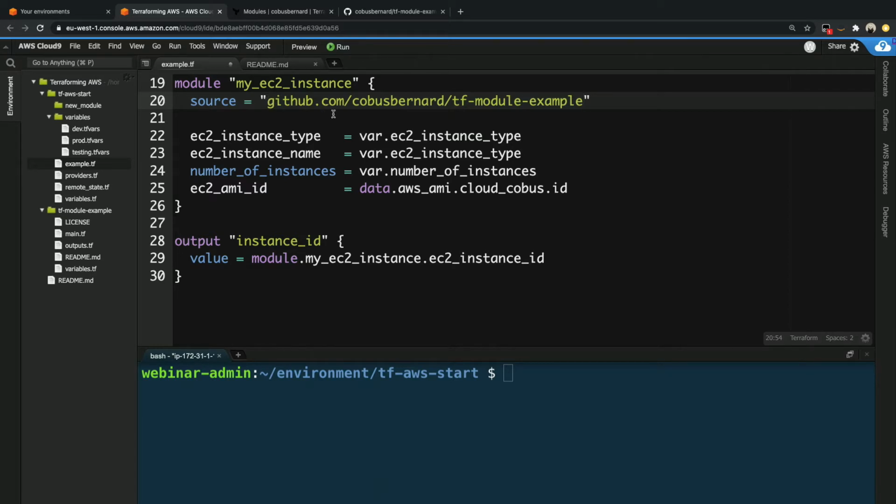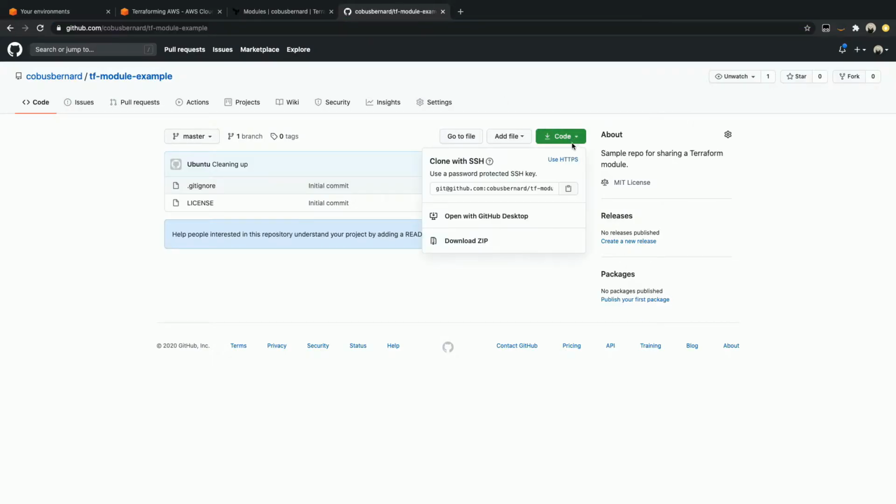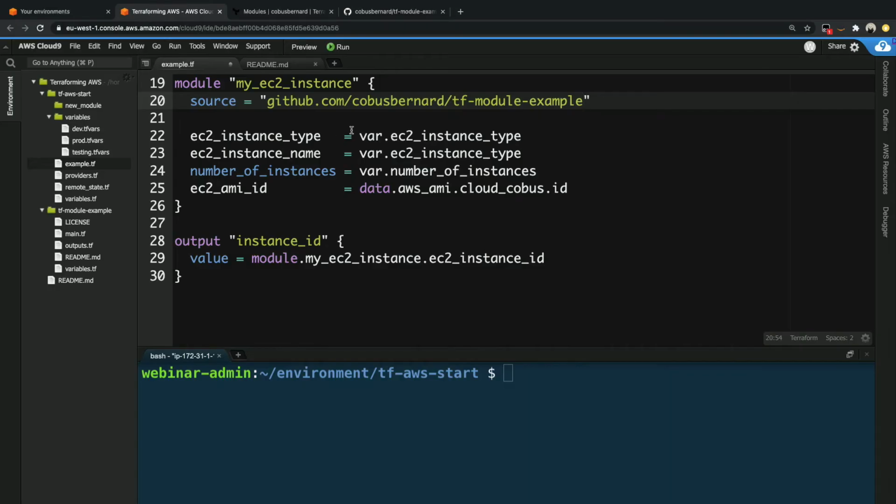If you specify it in this format, which is the normal HTTP checkout format, Terraform will check it out as is using the normal public HTTPS checkout mechanism. If you do, however, want to use the Git mechanism with a git@ syntax, which is over SSH, or make use of a private repo to store your modules, you can do so. Just put it in that format, like you would normally get off the GitHub repo. You can just click over here, Code, and then you can see this is the format and syntax to use for those private modules. But we're just going to use the public one.